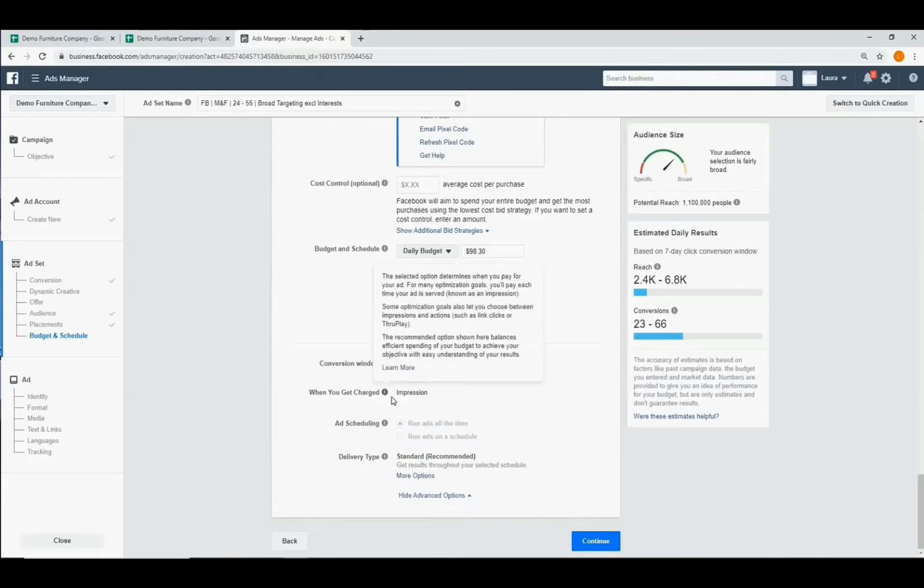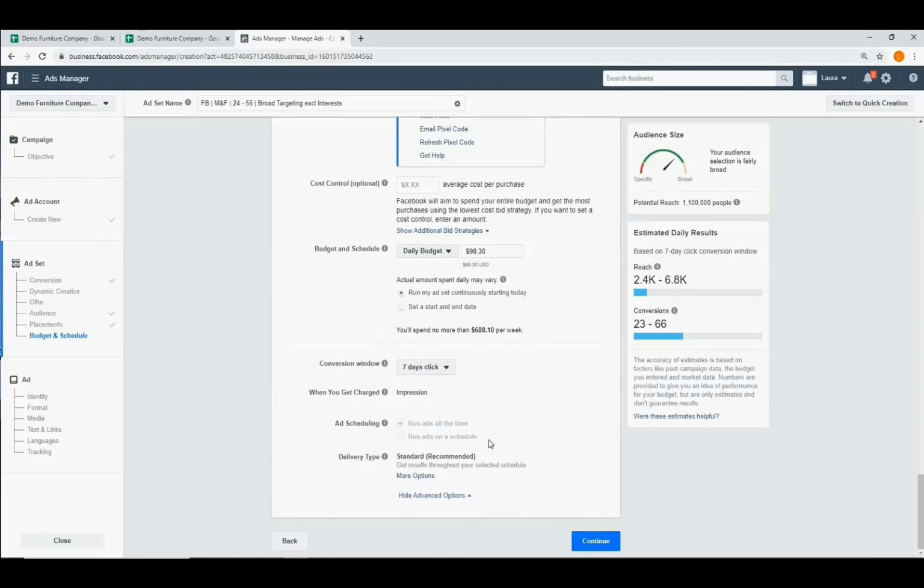We are buying this on a CPM basis. There's no option to change this. So cost per 1,000 impressions. This means that even if no one clicks on your ads, if people are viewing them, then you will be charged. Of course, if no one is clicking on your ads, then that is a problem that needs to be resolved. But yes. Then ad scheduling is not an option because we haven't set a cost control.